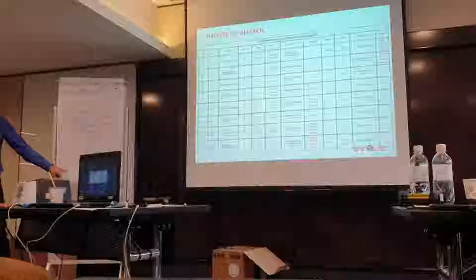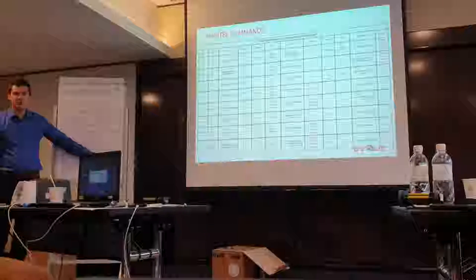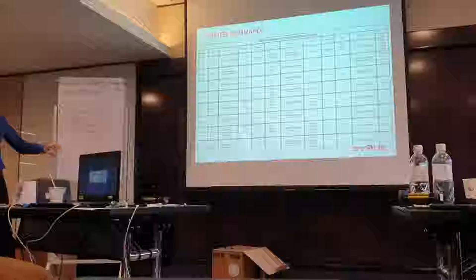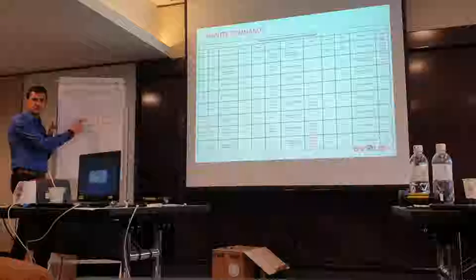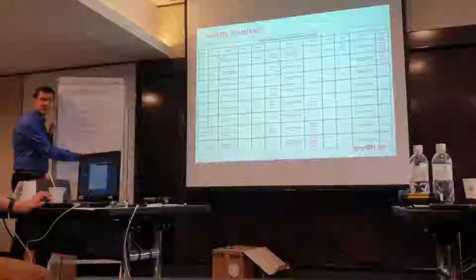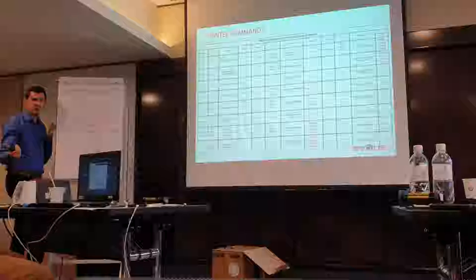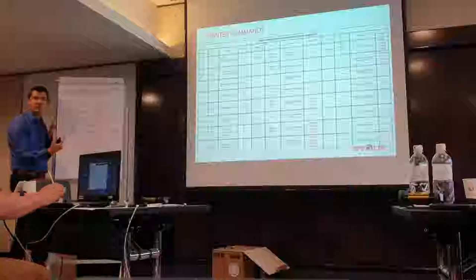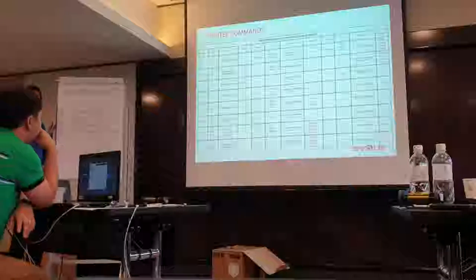Now when you are in the network, when you have multiple printers with multiple computers, I told you that for that the minimum mode should be very important. Because you reduce the amount of information between the computer and the printer. Now if you have multiple printers on your network, you should change the PPS mode to zero to avoid the printer sending information as well. Because if you have lots of printers, every 5,000 milliseconds the printer sends information. So if you have 10 printers on your network, you will have a lot of traffic of information.